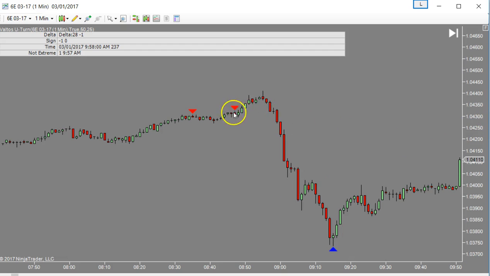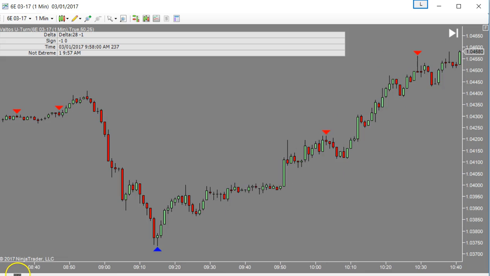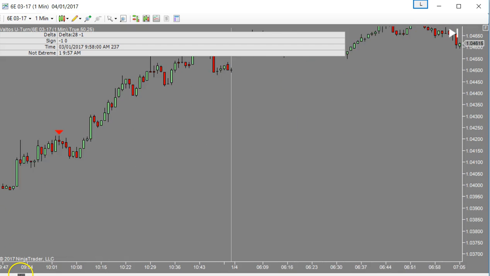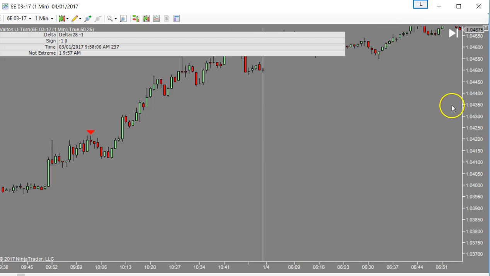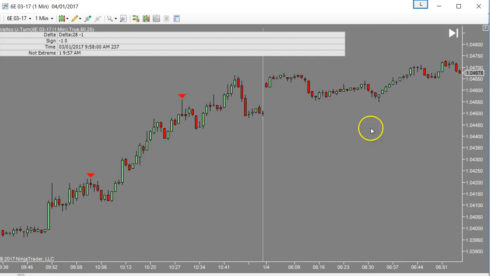Again, depending on your risk management, you probably might have been stopped out and missed this move. But then, here a little bit later, you get a buy signal right off this low, and it makes a nice move up. Okay, 10 o'clock, a little sell here, comes off a little bit, here's a sell, comes off, comes back up. And let me see, that's it for the day.